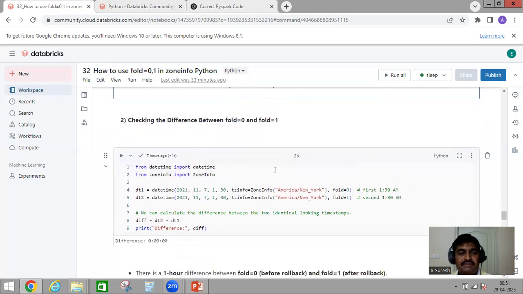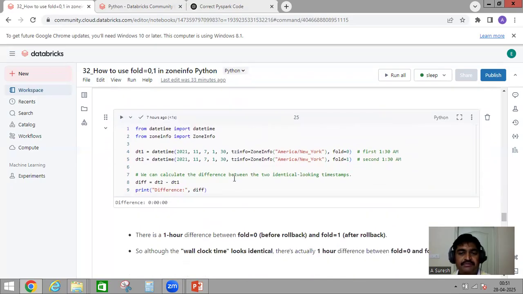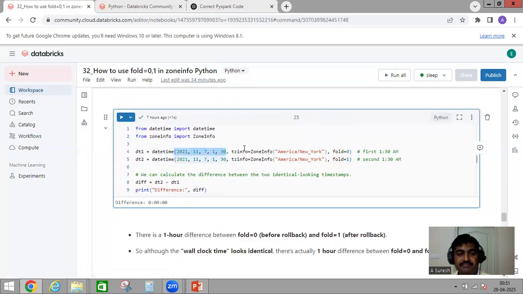Next we'll check the difference between fold 0 and fold 1. For that, I'm creating datetime objects here with date and time, defining the time zone info, and I defined fold equal to 0 for one and fold equal to 1 for the other.